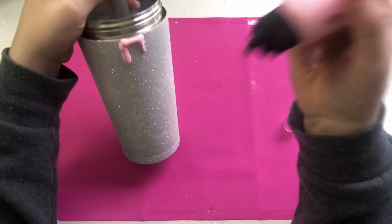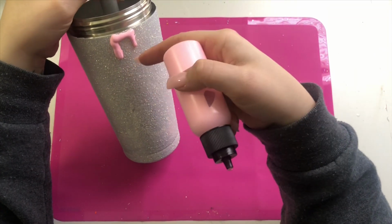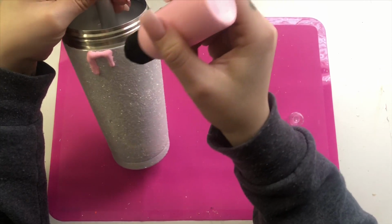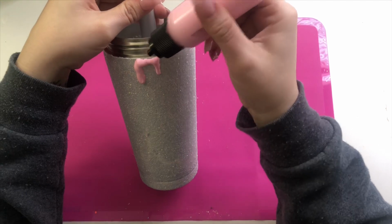Now it is still going to drop some, so I don't put mine super long because they're still going to fall down some. So I usually just put them pretty small. You can always go back and add to it.